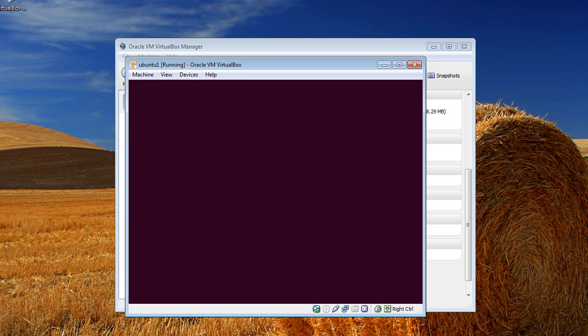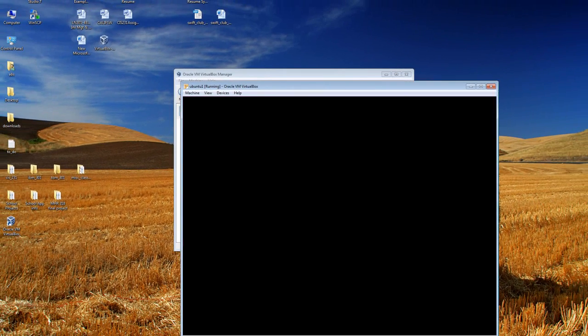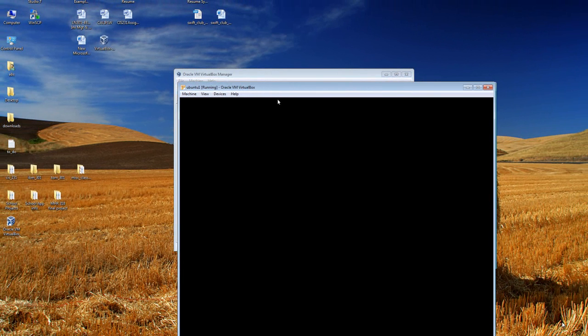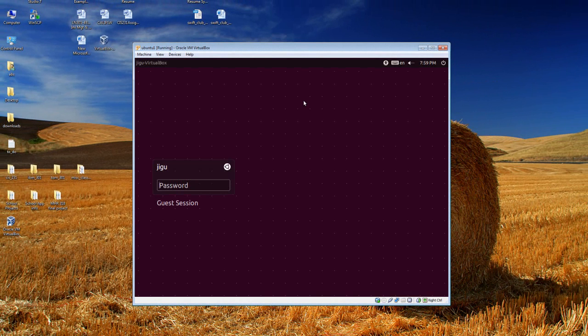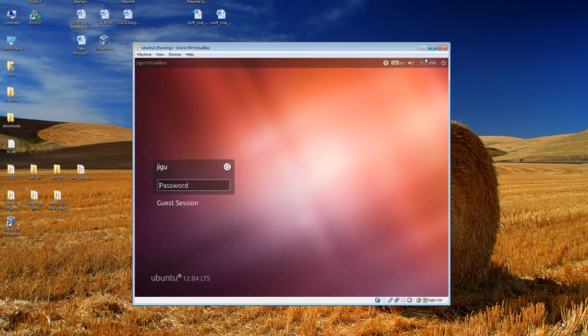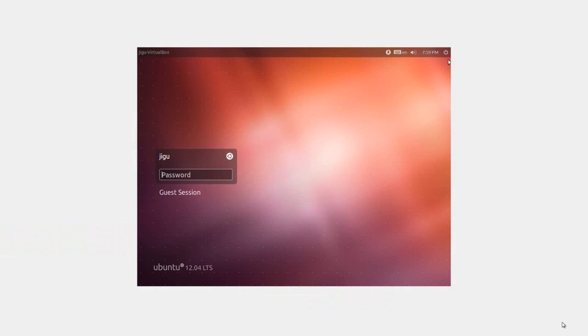And the install should finish here pretty soon. And enter your password that you entered earlier during the install, and it should log you into Ubuntu.